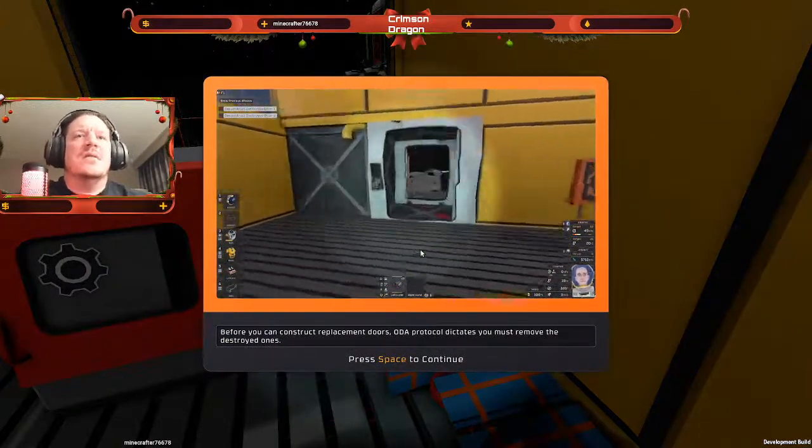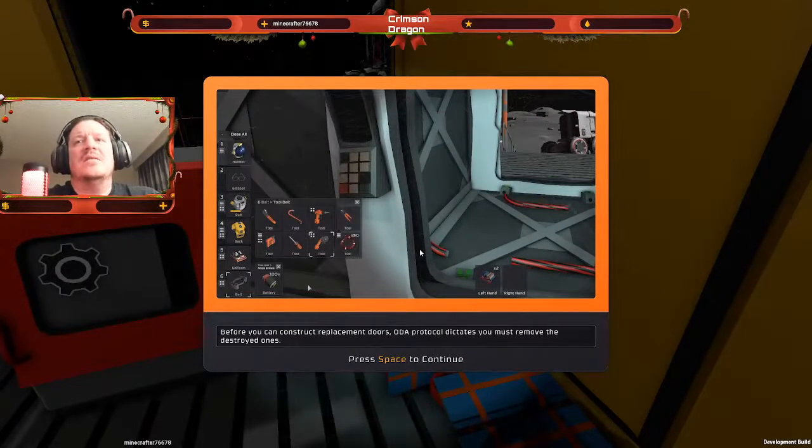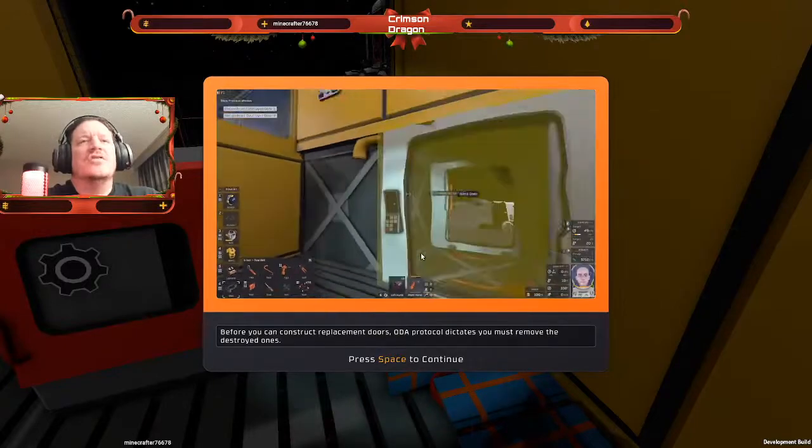Before you can construct replacement doors, ODA protocol dictates you must remove the destroyed ones.